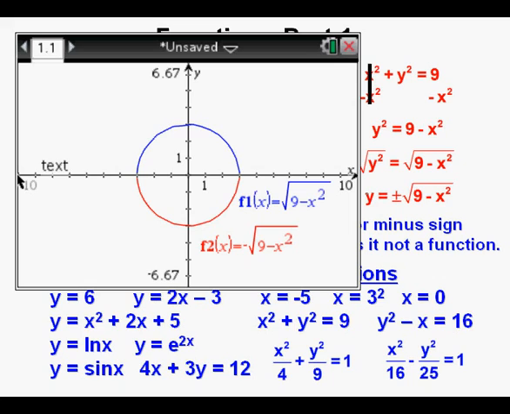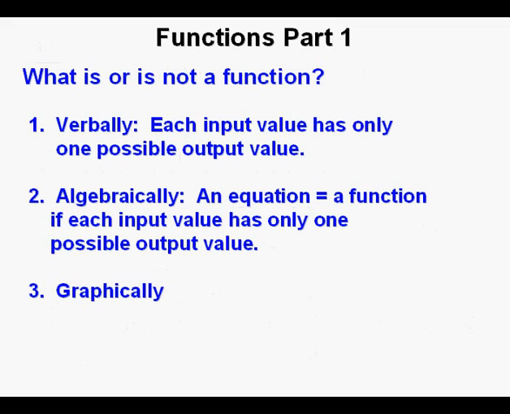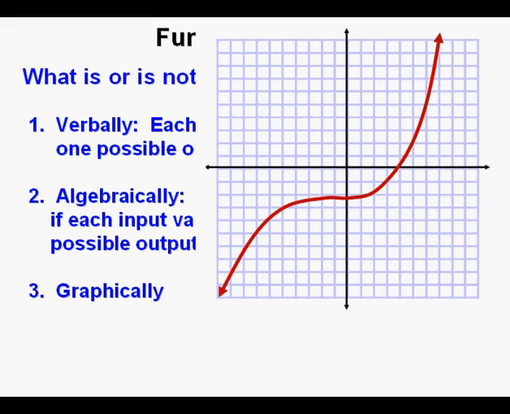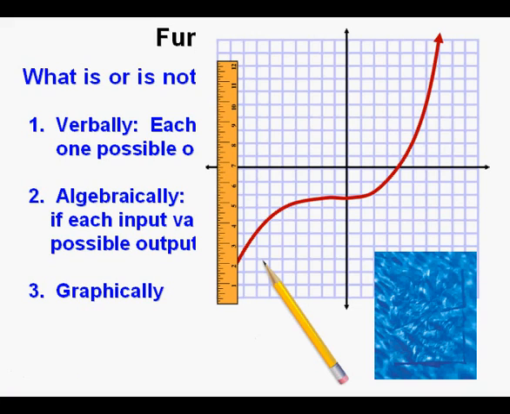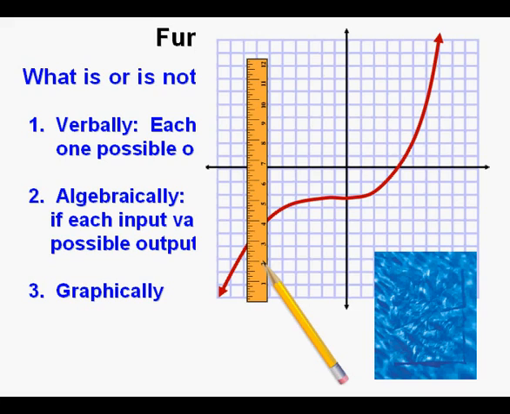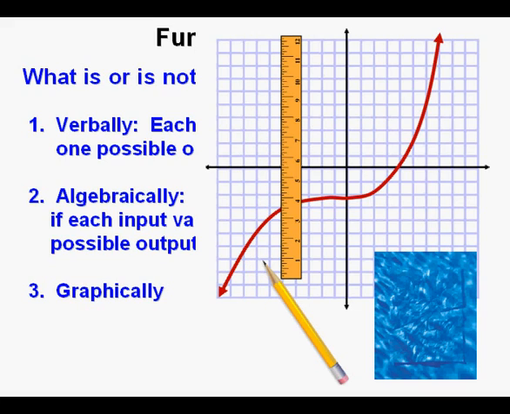Now we're going to look at how to tell if an equation or relation is a function graphically. Here's the graph of a relation on a coordinate plane. To use this method, we need something with a straight edge, like a ruler, a pencil, or a sheet of paper. I even use a finger from time to time. First, we'll use the ruler. We place the ruler vertically on the coordinate plane, and moving the ruler from left to right along the graph, we look for places that the vertical line touches more than once.